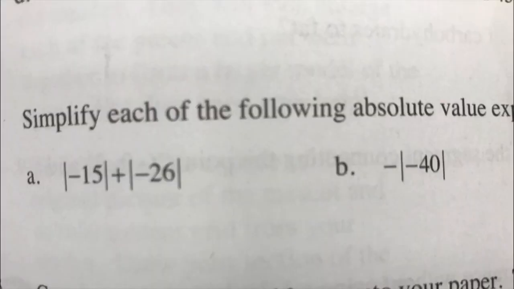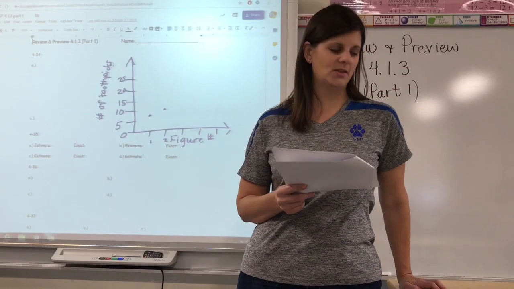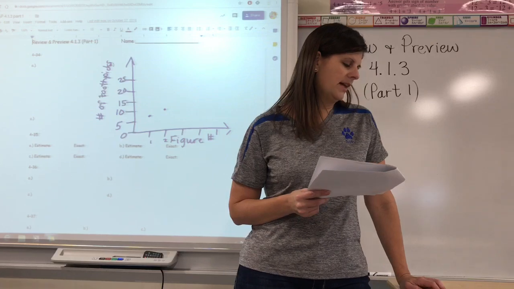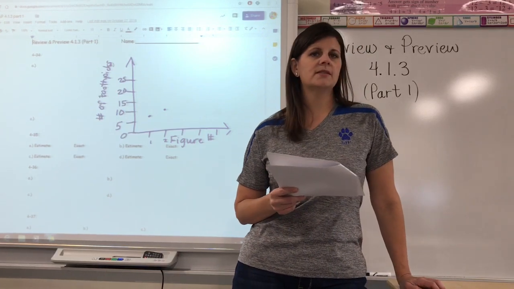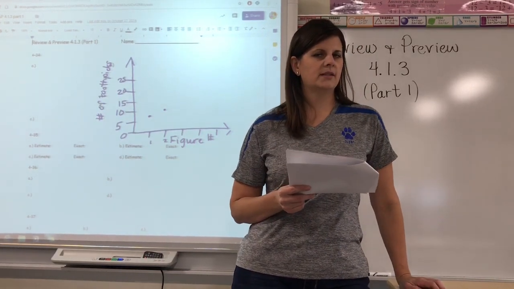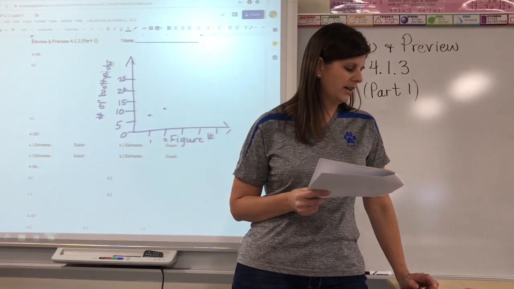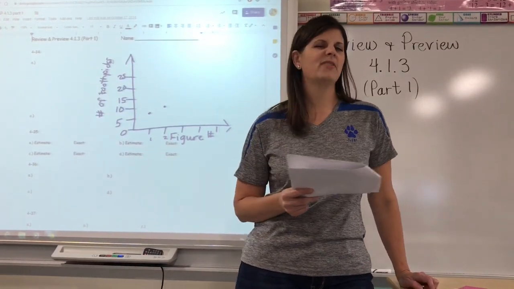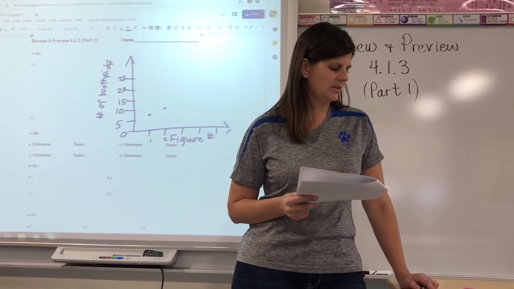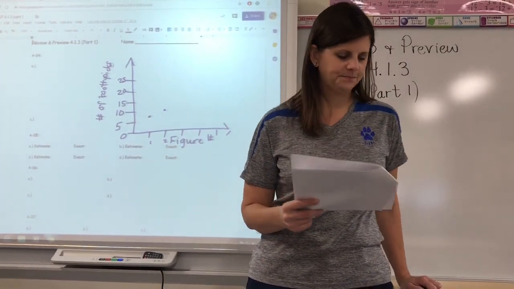For question 37, we have some absolute value expressions, and again, we see it's asking us to simplify. So really that just means my job is to work through the steps that I see properly and come up with an answer. Keep in mind that absolute value symbols work similar to parentheses. So I'm going to have to find absolute values before I do any adding or find the opposite of anything. So keep that in mind for 37.